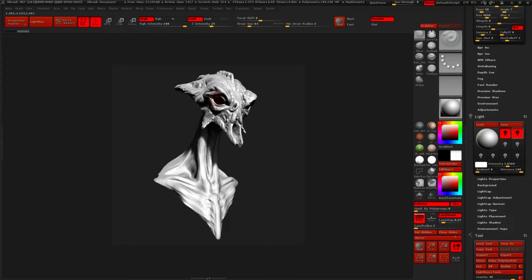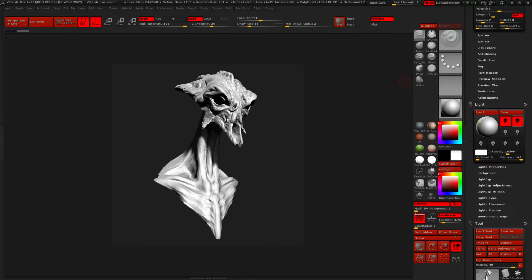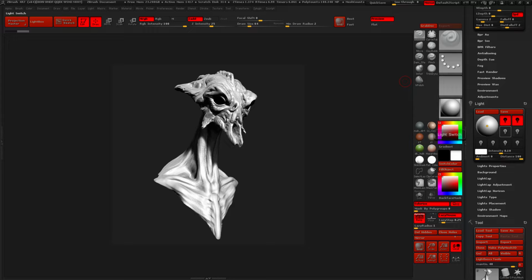Something else you might want to consider is, I've got these eyes that are supposed to be pretty reflective, so I'm going to turn on another light. Okay, and I want to adjust this around, see if I can capture at least a little bit of a highlight. Worst case scenario, we can go through and just plug a highlight in Photoshop.